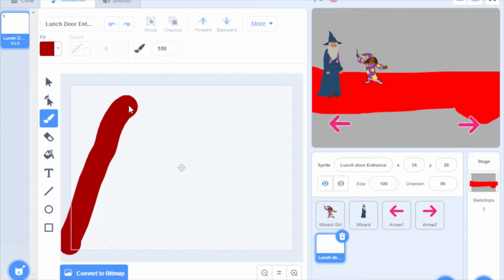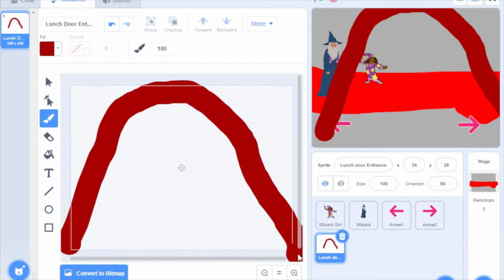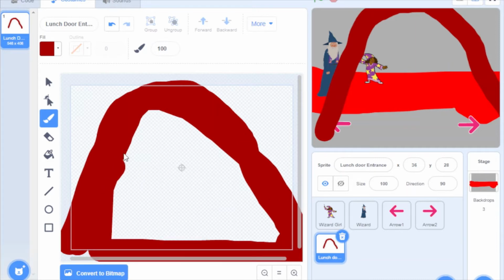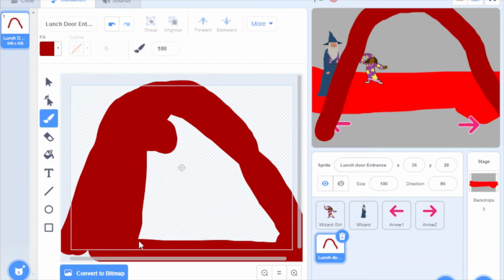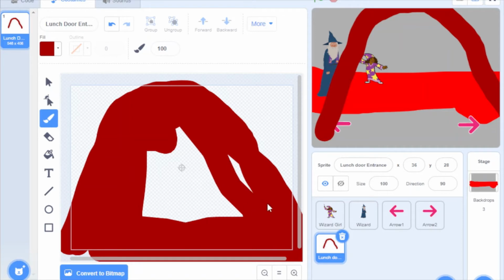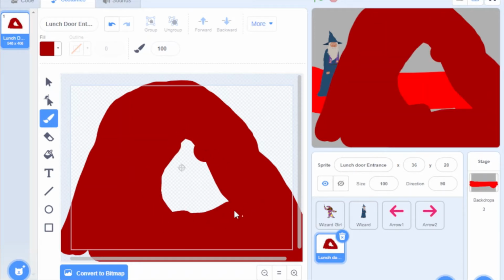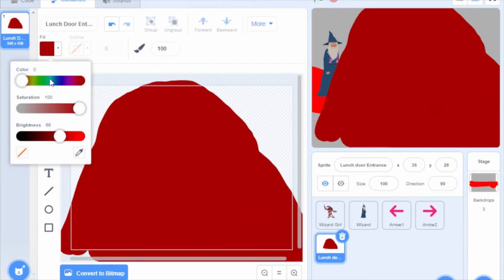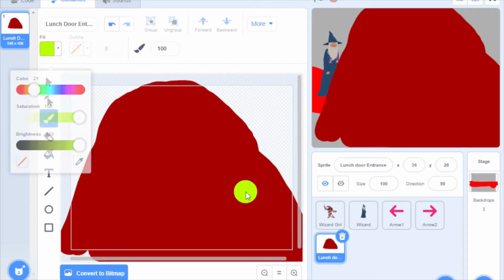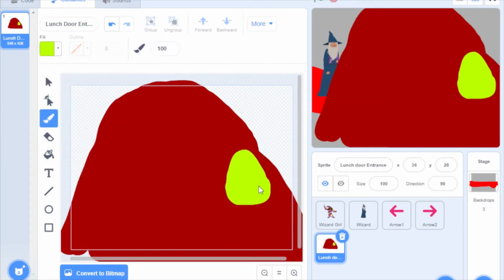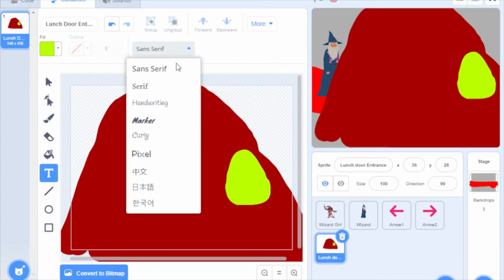It's a bit big, but it's just going to be a normal door. I'm going to add a little doorknob there.